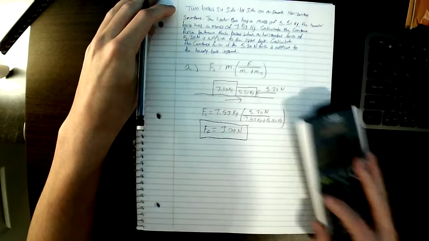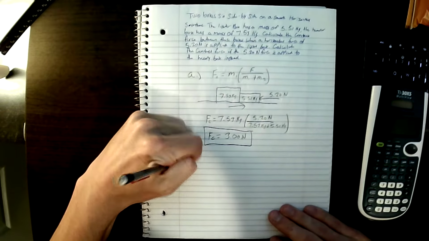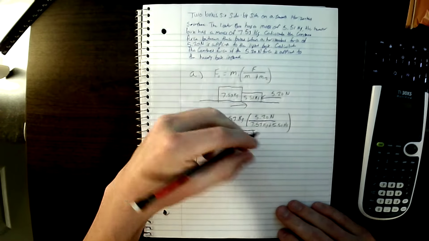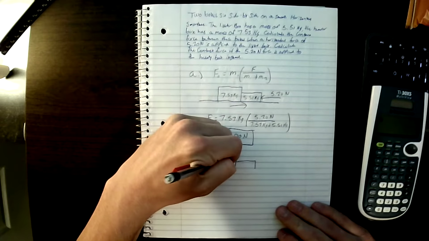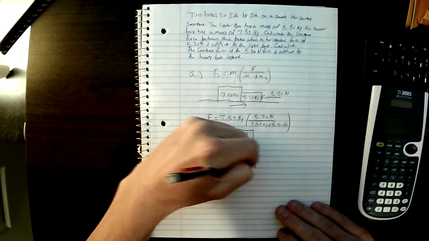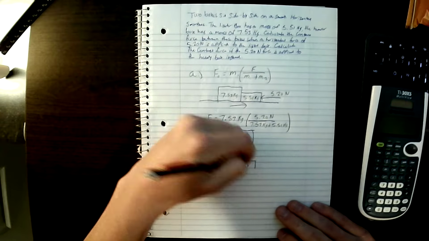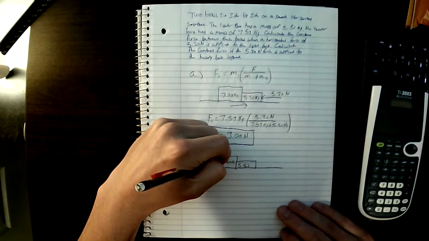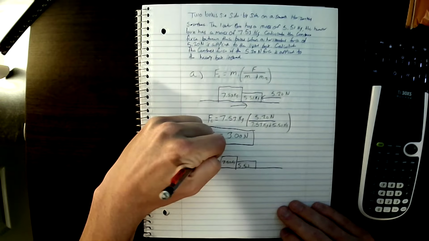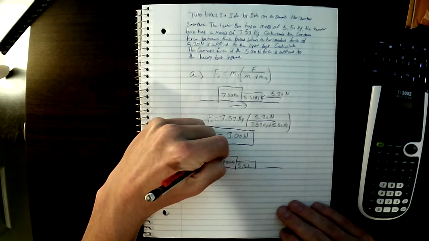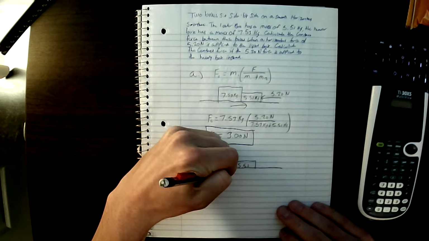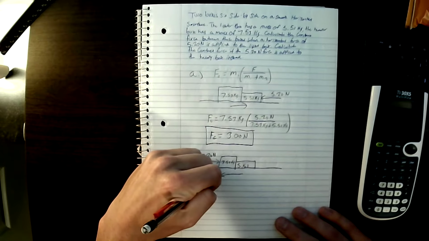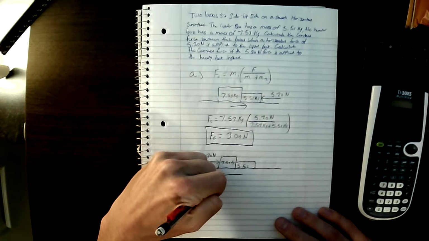Alright, now we're going to do it with the force being applied to the bigger box instead. So let's draw a free body diagram. So 7.53 and 5.51 on a horizontal surface. The force is being applied to the big box of 5.2 newtons, and then we will draw our friction force acting in the opposite direction.